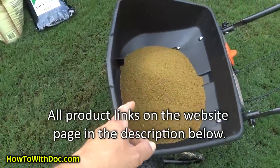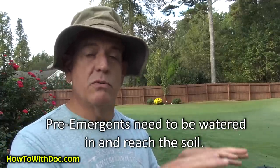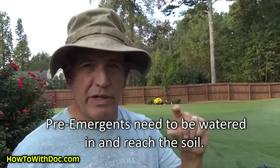If my lawn is healthy, I don't have a single weed in it. My lawn is healthy. I don't want to spray anything on the foliage of the grass. Does that make sense? So I don't want to coat the foliage of my grass. I want a product that's going to go right through the pretty green grass and go down to the soil and be inside the soil, which is where pre-emergent needs to be. It needs to be basically in that first 3/4 or 1 inch of the soil to work.